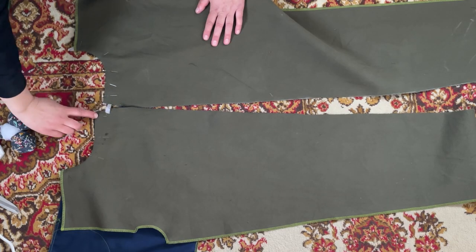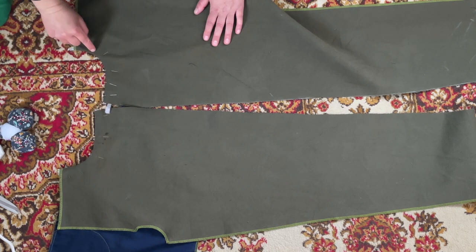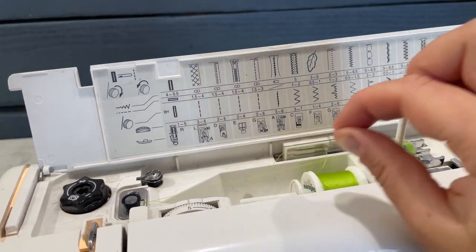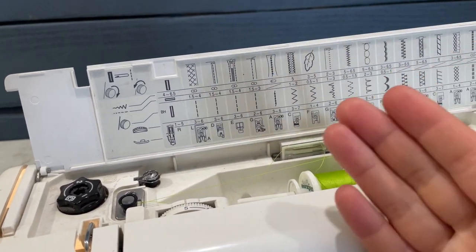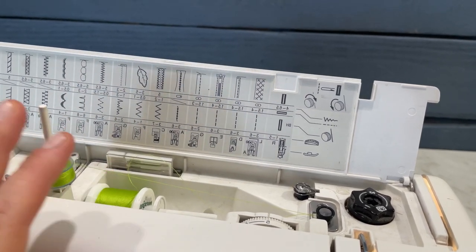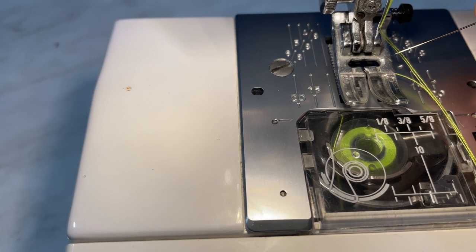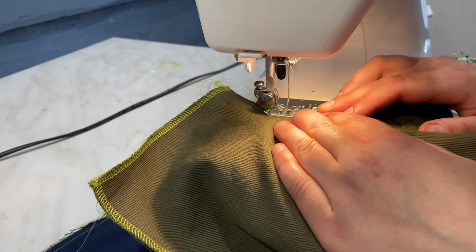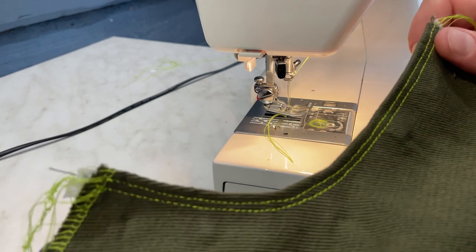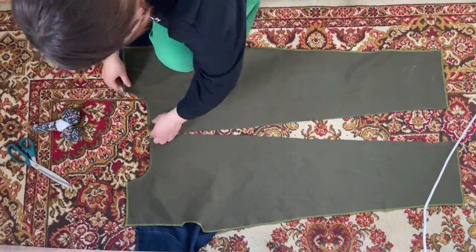We begin to make the first topstitching line carefully. I'm worried because it will be more difficult to unpick. When I need to connect two parts I pull out the second upper thread, which is inconvenient — in general it's great if you have two machines at home, one for double threads and another for a single thread. I sew the first line along the edge and the second line along the edge of the foot. Cute uneven stitching — it has its own charm! If you see charm in uneven stitching, write in the comments.